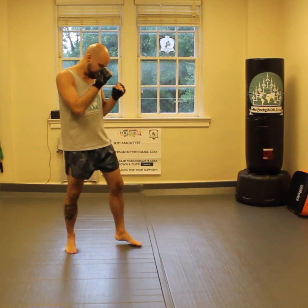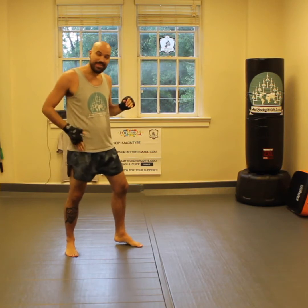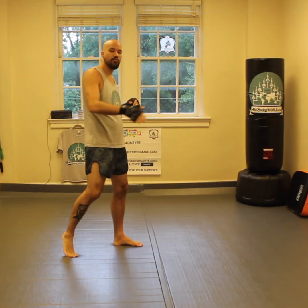Let's go to the other side kick now, same principle. I'm going to lift this up, it's going to come up to rib height and cut over just a little bit.